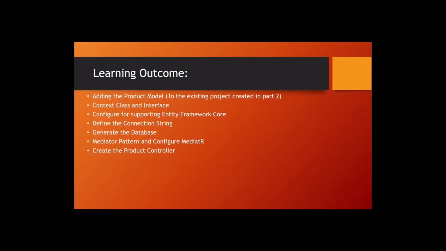We'll talk about the mediator pattern a bit, which will be used in this CQRS pattern. Then create the product controller, implementing the CRUD operations, queries, commands, and product controller, and final testing with Swagger.